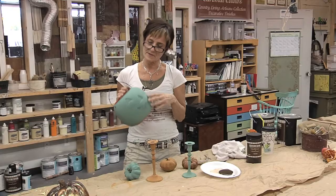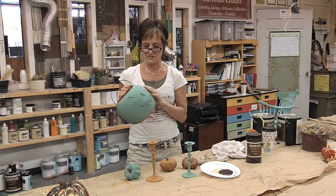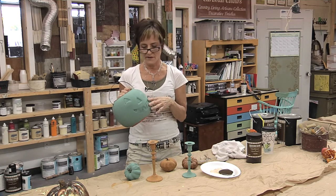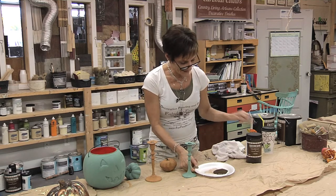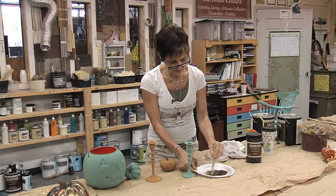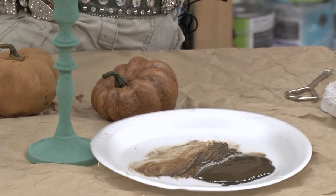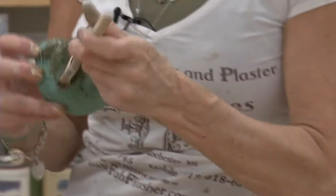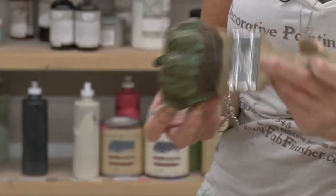If you were doing a piece of furniture or a cabinet, you can take a little piece of sandpaper and lightly sand this just to take the chalky feel off of it. But for all of these elements, I don't need to do that. And again, I take my toner out. And especially with this bayberry color that I don't like until it has this on it, I'm going to brush this on everything.